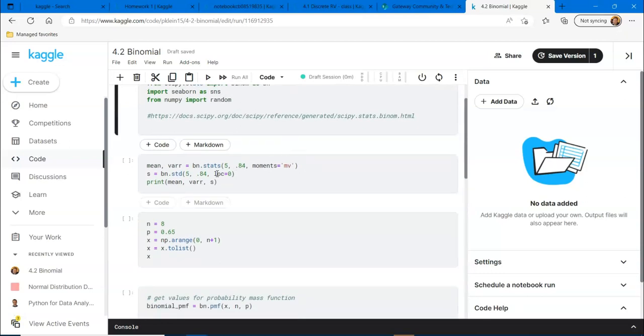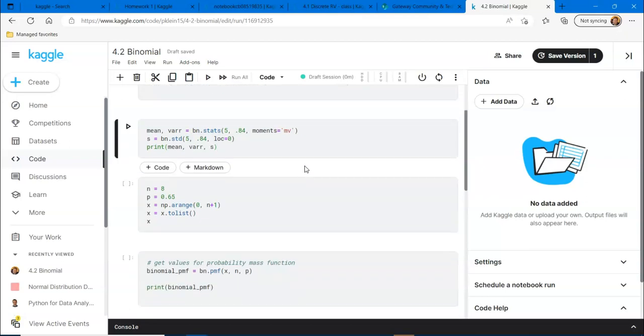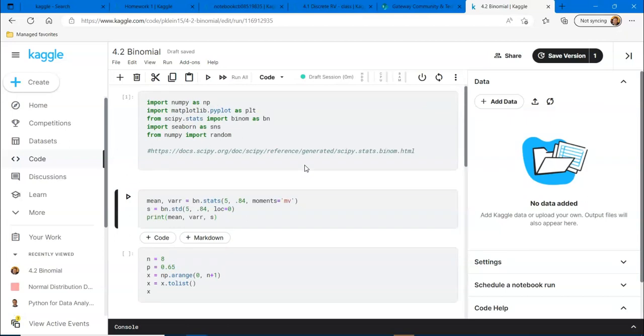So the way this one works is this bn here is the binomial. Okay, and the binomial, we can do everything with this code right here. Basically, this package here, we imported from this library, we imported the binomial, and we just labeled it bn. And you can, again, label that anything you want. We'll see if we can get just this part of the code right here.